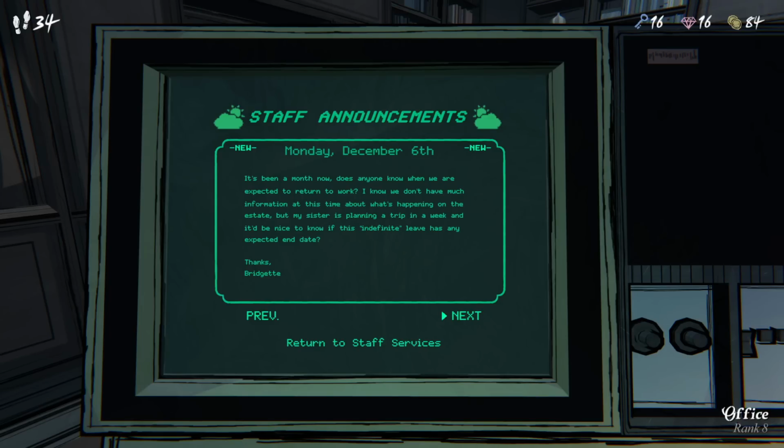It's been a month now. Does anyone know when we're expected to return to work? I know we don't have much information at the time about what's happening on the estate, but my sister is planning a trip in a week, and it'd be nice to know if this indefinite leave has any expected end date.